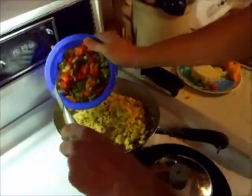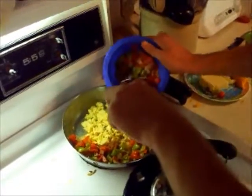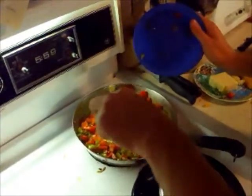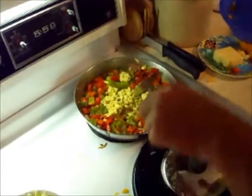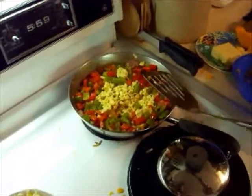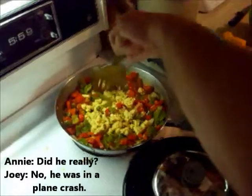That's not healthy. That's how you get, like, diseases. And then put the veggies around it. Oh, Jesus. What disease am I thinking of? I can't think of the name of it. Salmonella? Salmonella. That's how you get salmonella. Fun fact, Buddy Holly died of salmonella. No. Wait, really? No, he was in a plane crash.